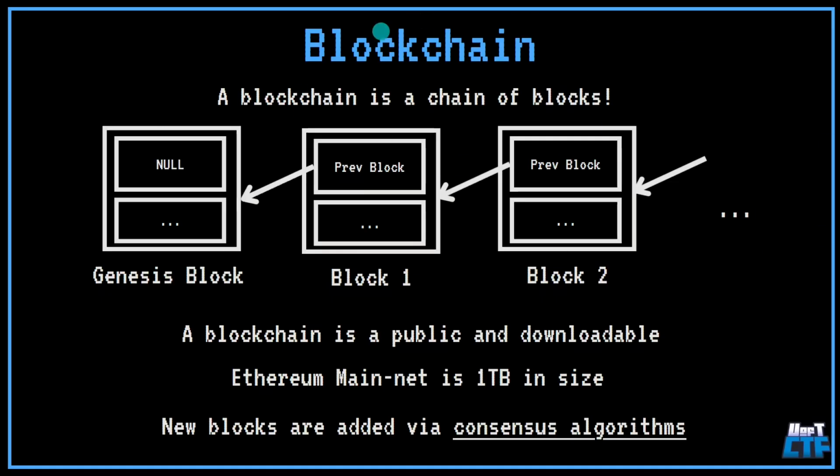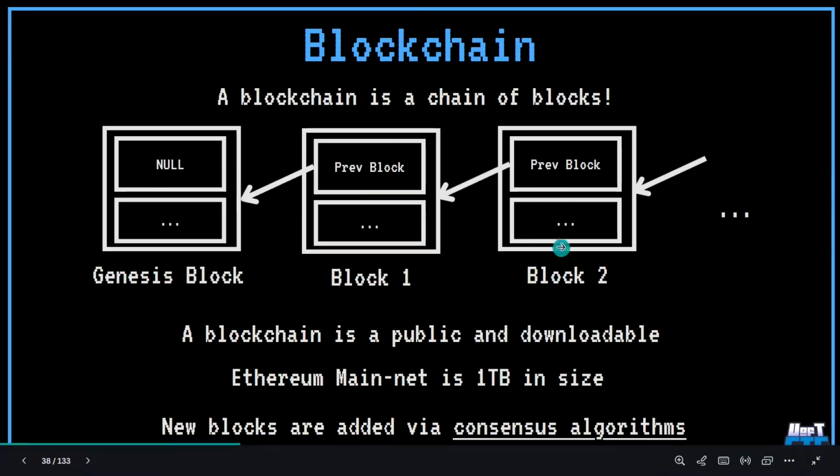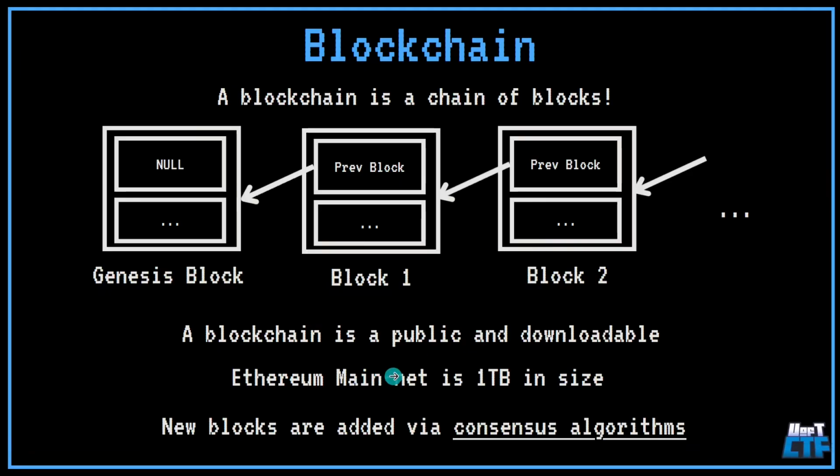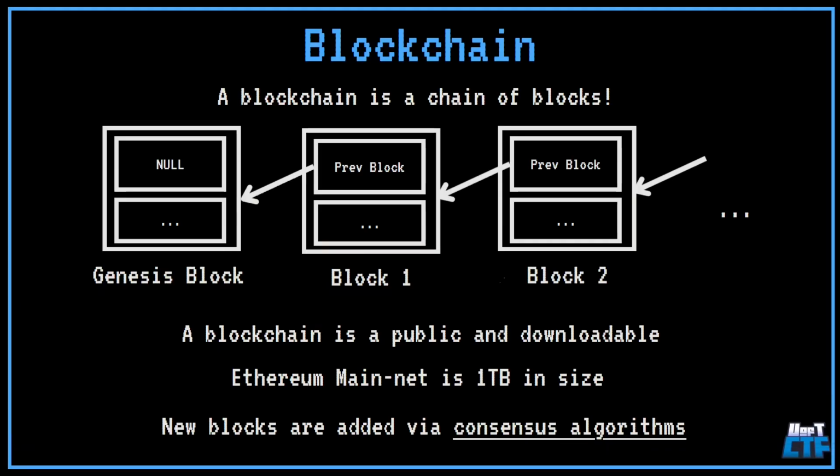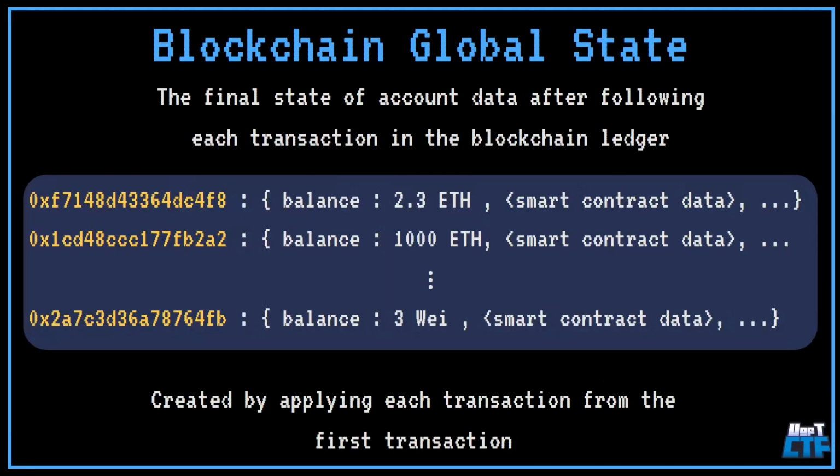But if at least someone has a copy of the blockchain, then I guess it's fine. So the blockchain is just this. You can download it, and you want to be able to add things. We'll talk about adding new blocks to the blockchain, and that's done by miners. I'm not sure if that's the next slide. Oh no, it's not. But this was like the JSON file I was talking about, the global states.